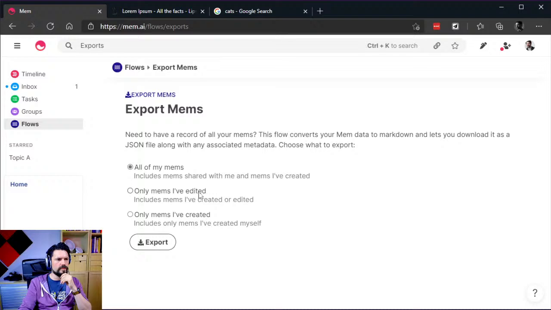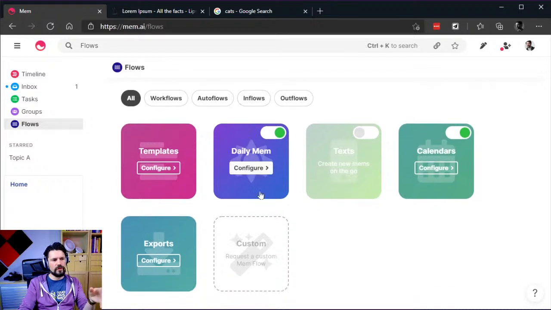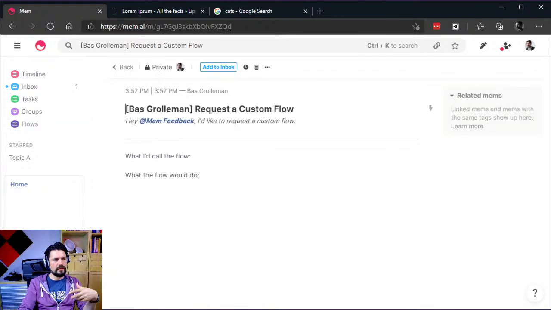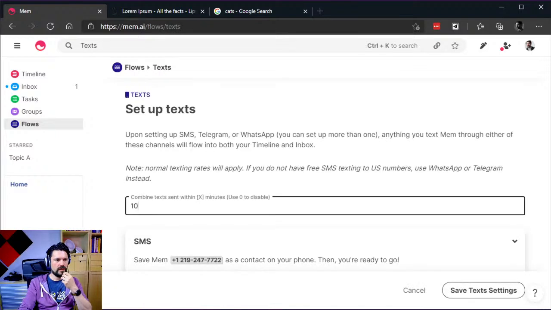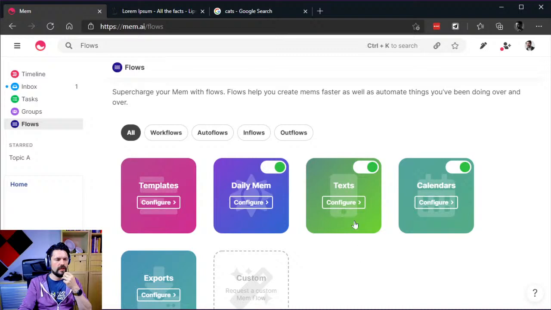Exports. Okay, so one thing I like about the flows is that, oh yeah, you can request new ones. This is where they expand on their feature set, and that is nice. This is like a text based, this is a very USA thing.